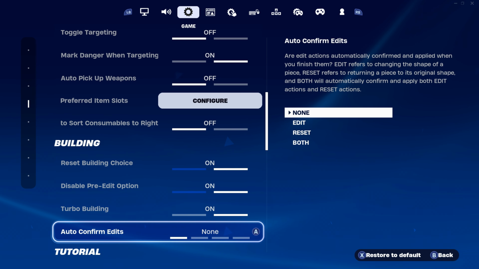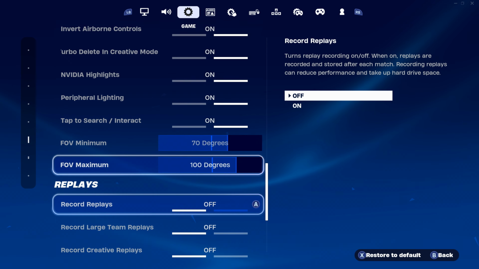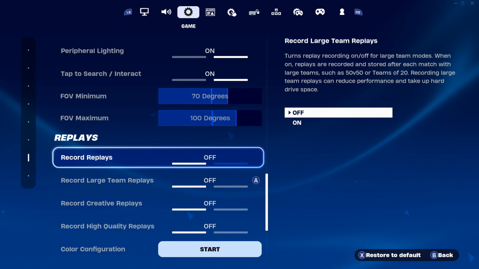These are my building settings. I don't use edit on release or reset on release because I want to become a good fighter. And to become a good fighter, you want to avoid all these things on controller especially. Everything here is pretty much default. Make sure you guys turn these off. They give you input delay.